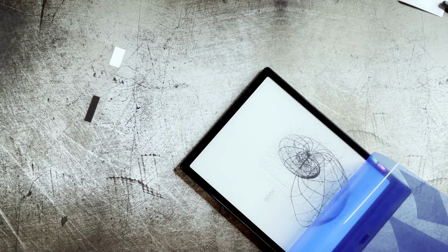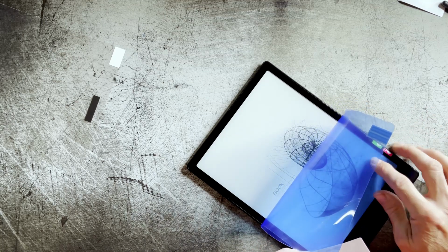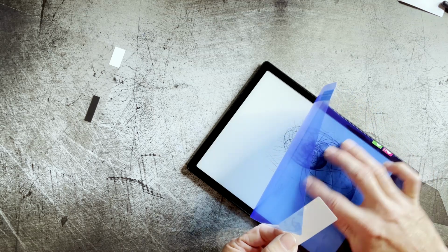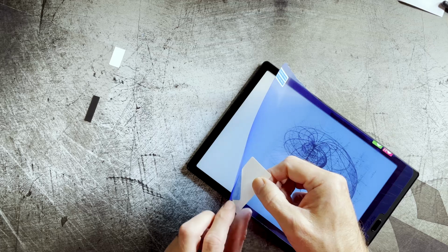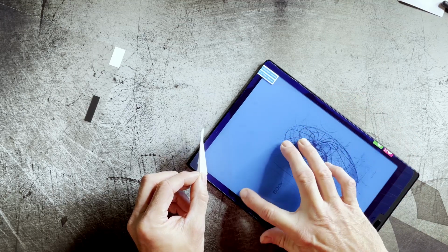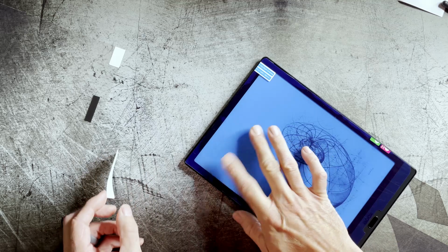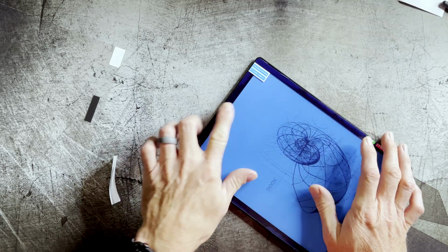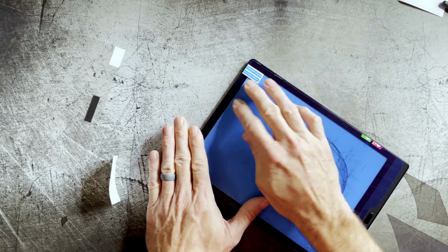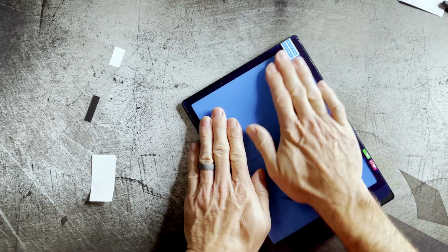Get that out of the way. And then I'm just slowly letting it lay into place. Looking for air bubbles that don't go away or don't want to push, because those could be dust, but I think all of these are pushing. It's not going to be perfect along the edges because I suck at this. But hey, I did get it laid on there.